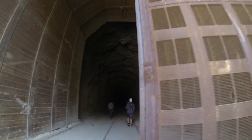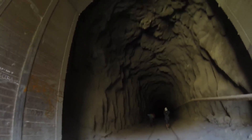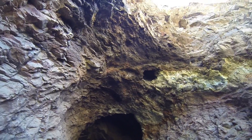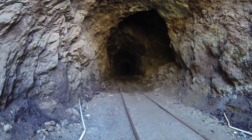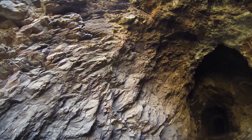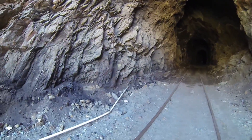It gives way and then — this is what I expected — just the rock. I don't know how this will come out, probably way too dark. It still reminds me of Disneyland. They must have felt that the rock didn't need to be shored up here, because this is just rock with no support, whereas in the actual tunnel there is iron and concrete. They must have felt it would support itself — there's probably not as much weight of rock on it. Really cool tunnel, we're just coming out now.